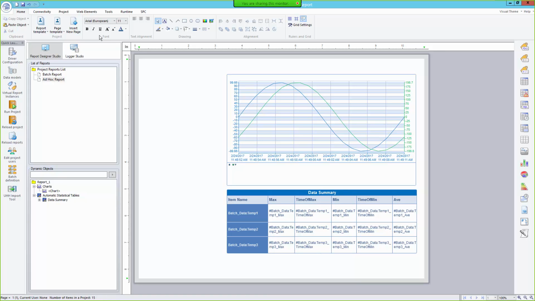So I'm going to put some labels first on my report. And the labels are going to be as follows. Let's say start time. Put another one here. And again, forgive my lack of formatting, but because of time, we just want to get the concept across of how to put these together. Start time, end time.